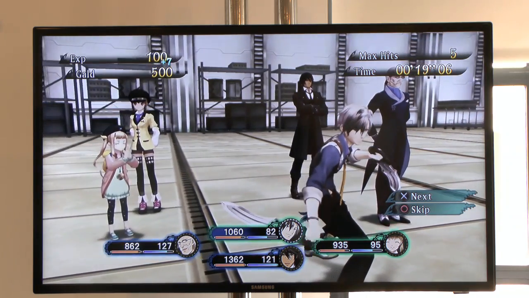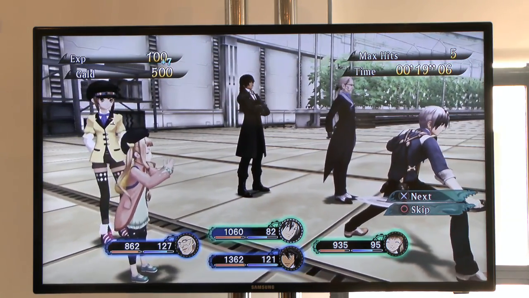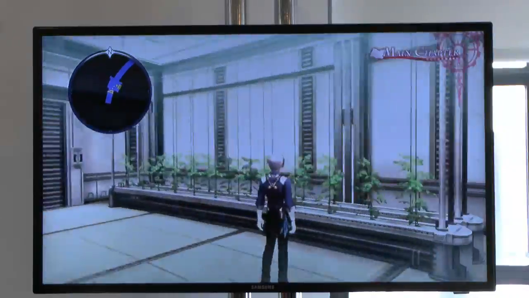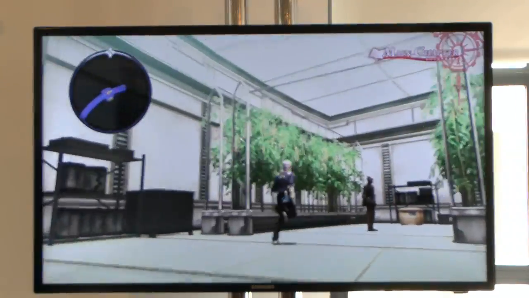Luger can also transform in the middle of battle. It's called his chromatis ability. You'll learn in the story why he can do that and what that is. It's like your over limit, where he transforms for a short amount of time. He's super strong with really long combos, and then the player has to decide when's the best time to use that, because obviously you can't do it that often in the game.